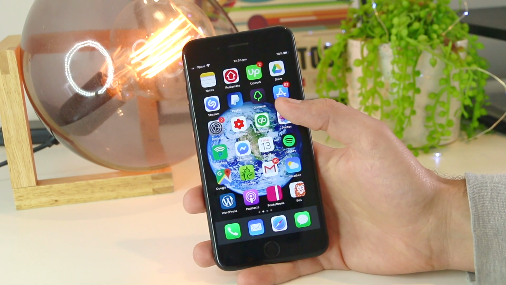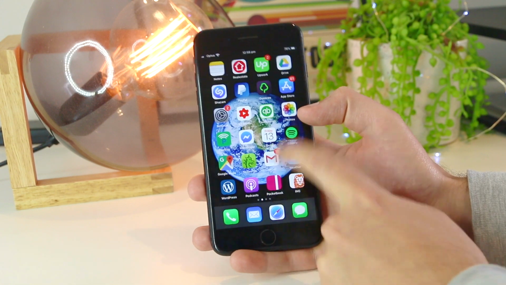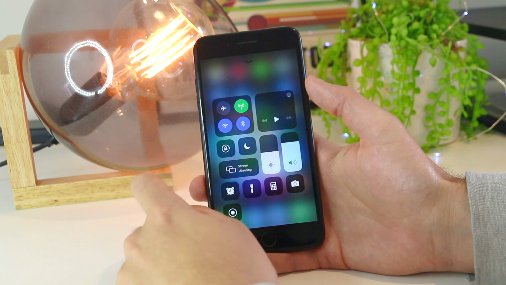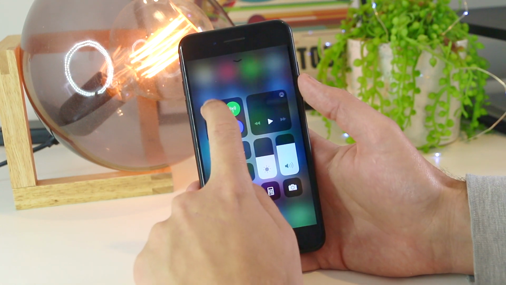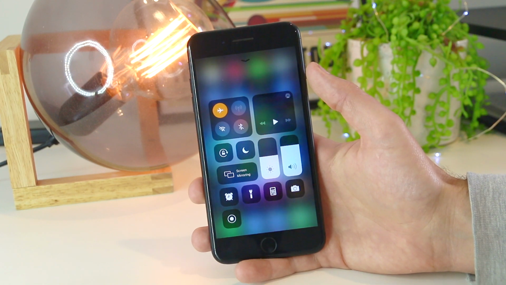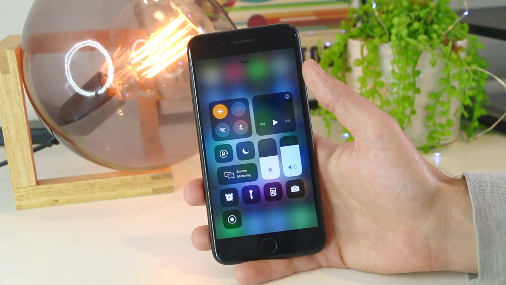So if that fix didn't work for you, the next thing I would try is to simply slide up from the bottom of your phone to the control panel on your iPhone. And now what you want to do is just go ahead and turn airplane mode on. You just want to leave this on for a couple of minutes, and this is mainly done as if you've gone into a dead spot with your iPhone or a low cell phone coverage area.